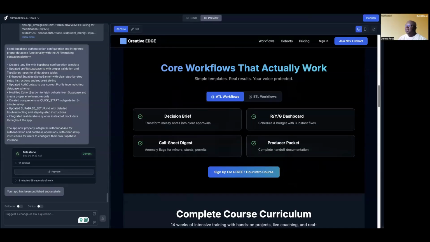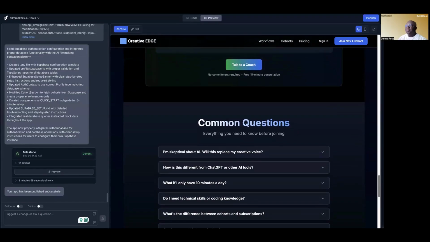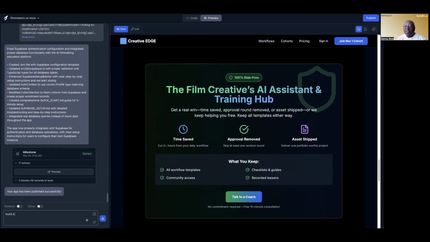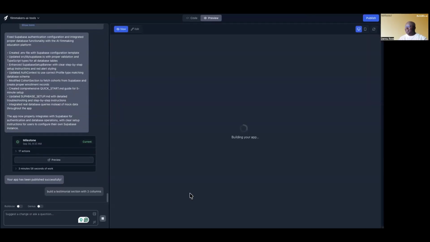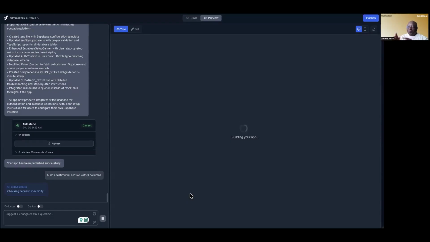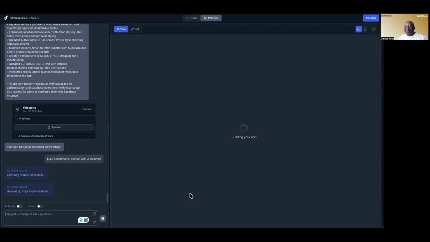But now I can say I want to add a section for a particular topic. I can say something like, build a testimonial section with 3 columns. You should only use real testimonials when you build something, but I just wanted to do this quickly as an example. The AI will add in fake testimonials for you if you ask it to, because it's creating a placeholder so then I can go back and edit it. I should have also told it where I wanted the testimonial section to be, because otherwise it could place it anywhere on the page. I want to be more precise in my prompting.